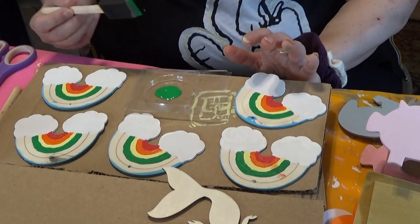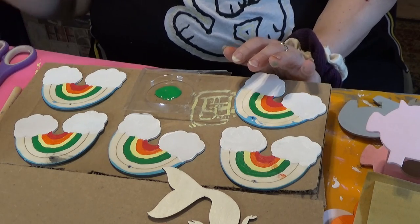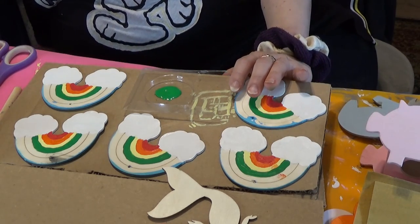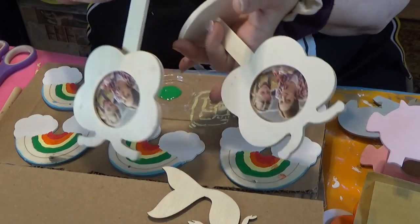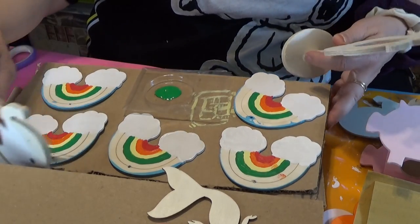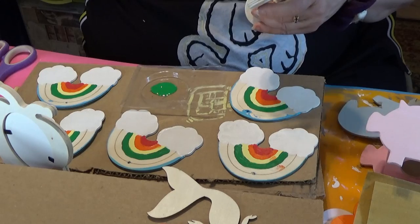Well, nuts. Now I got more green, and I don't know what to do with the rest of the green. I'm running out of area here. Oh, there's another two stems I could do. They got butterflies on them, so I can do the green here on these stems. Again, I don't like to lose.